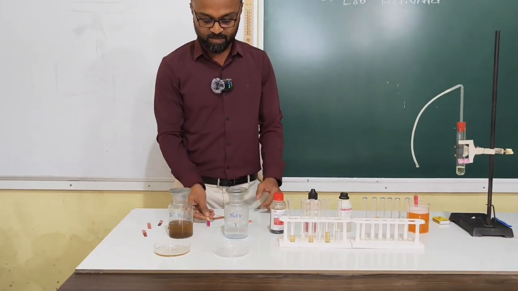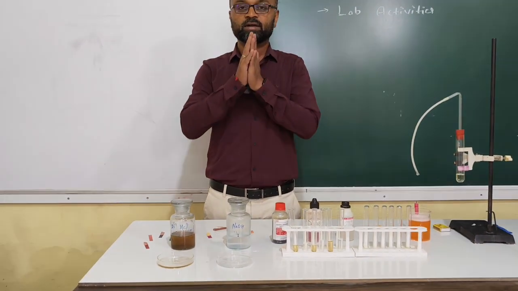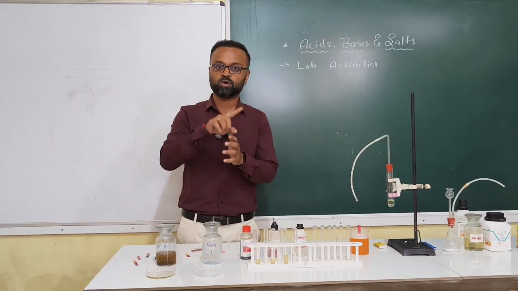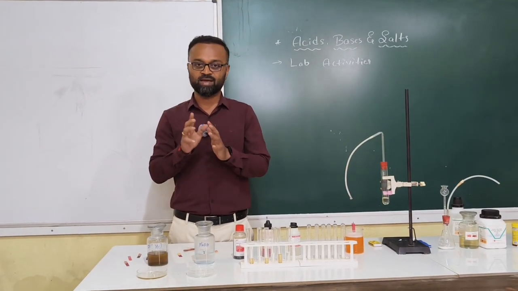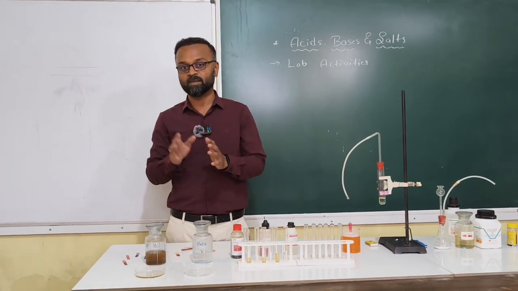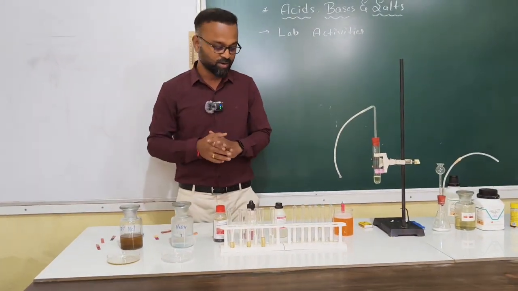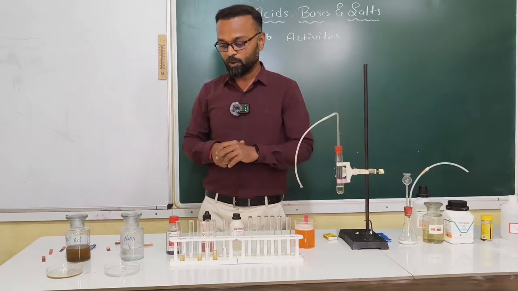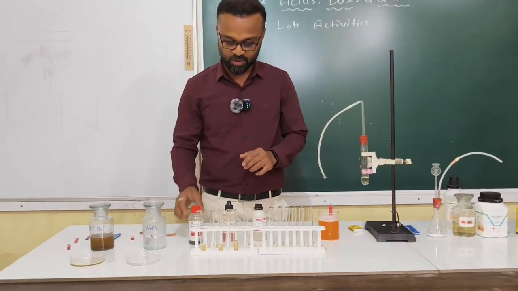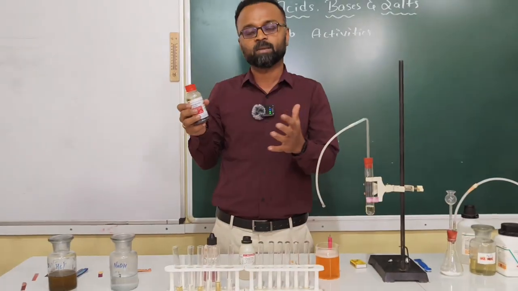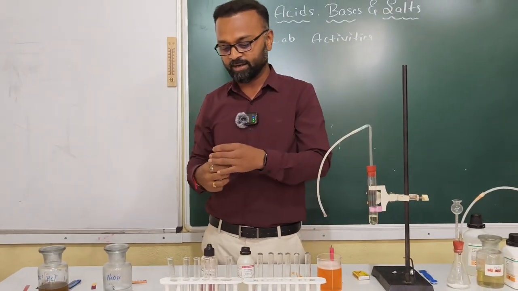So the pH scale is majorly meant for testing a solution, whether it is a strong base or weak base, or strong acid or weak acid, or mild acid or mild base. By the change in the color, we match with the pH value, and we will tell the pH of the solution. Now we have the universal indicator. These indicators are generally made up of a mixture of several indicators.